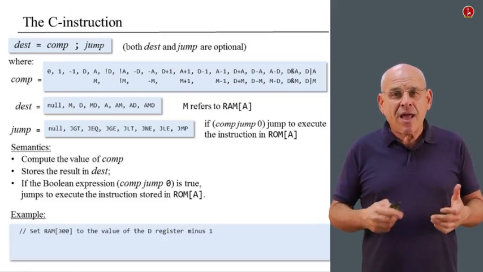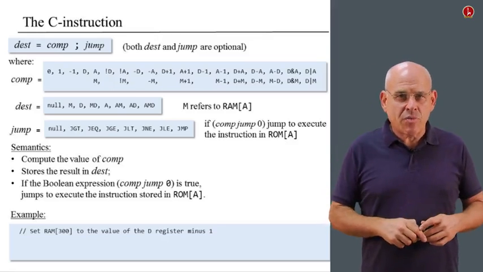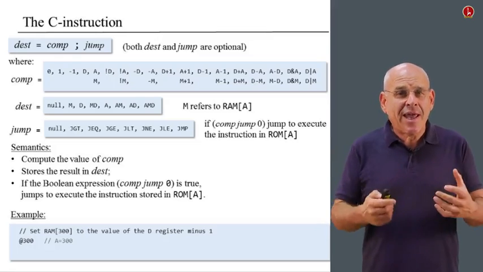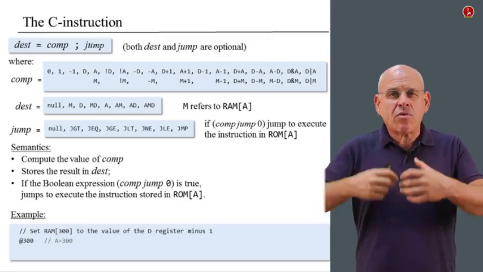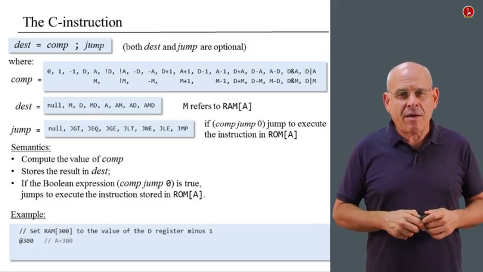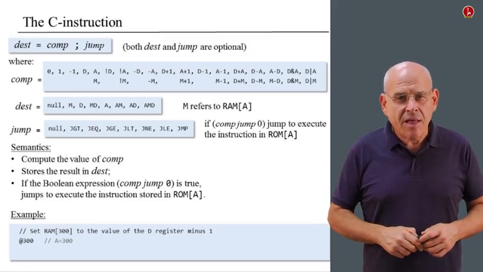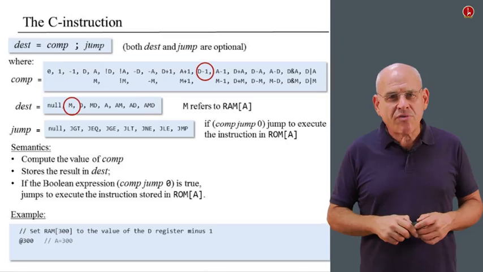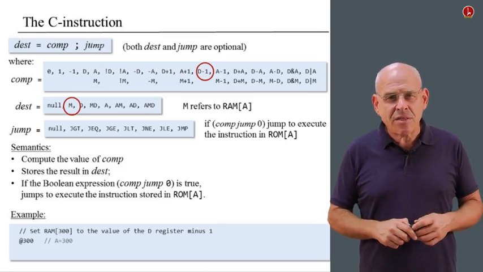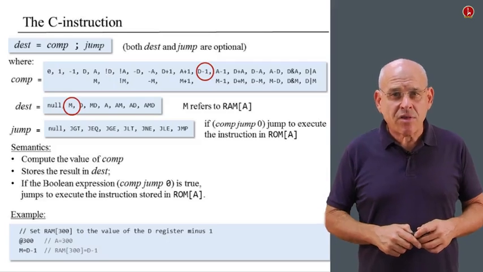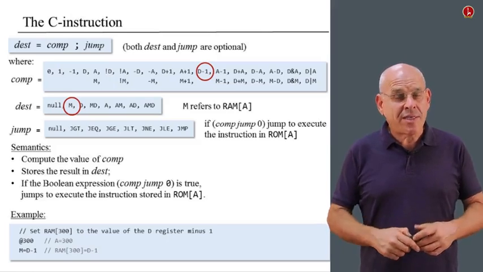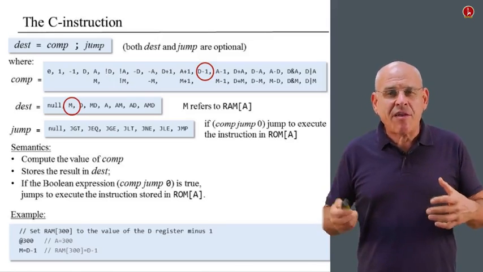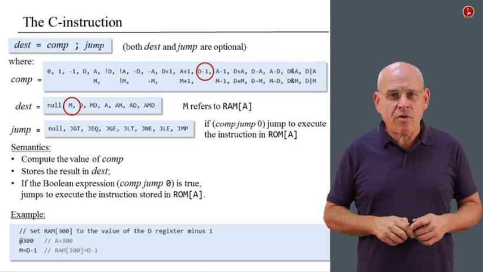Let's say that I want to set RAM 300, register number 300, to the value of the D register minus one. Once again, I look at the language specification, but before I do so, actually, I have to select the register on which I want to operate. Whenever I want to access the memory, I must use an A instruction to select the register of interest. So I say at 300, and then I look at the specification and I see that I have D minus one as one of the values that the CPU can compute for me. And I have M as one of the eligible destinations. So, all I have to do is say M equals D minus one. And that is how I set register number 300 to D minus one. And as you see, I need two instructions to carry out this particular operation.